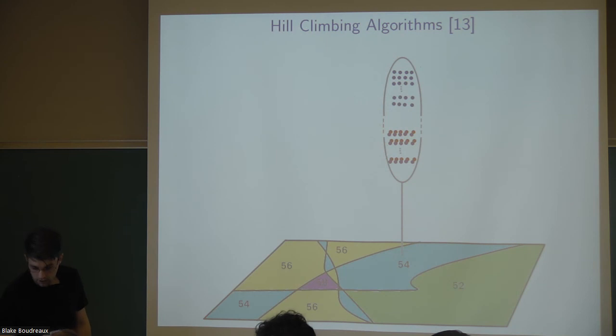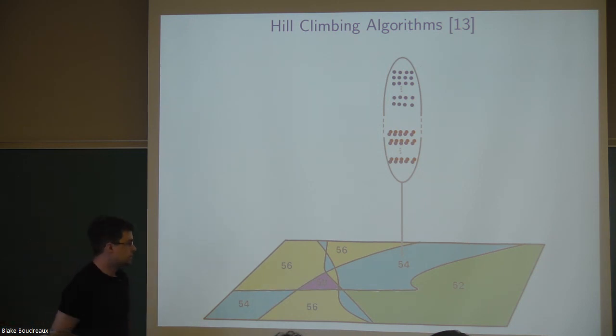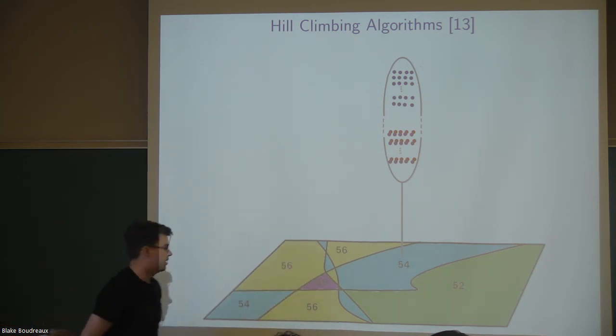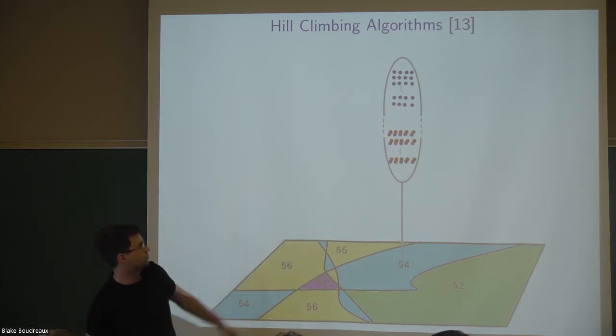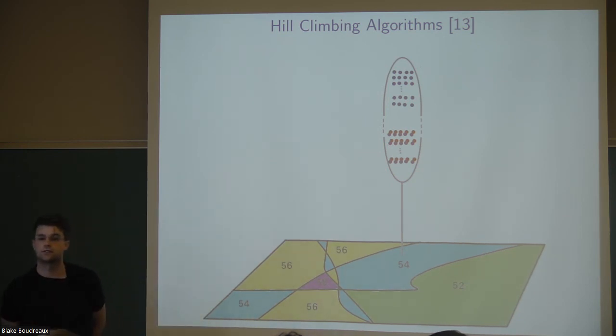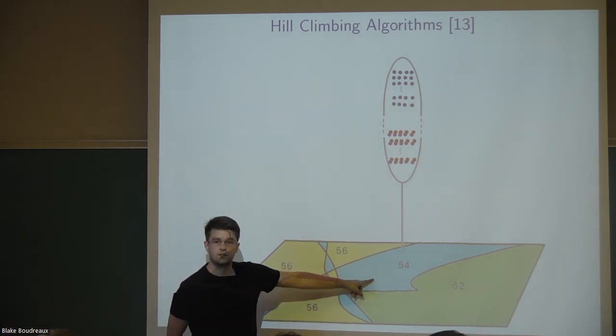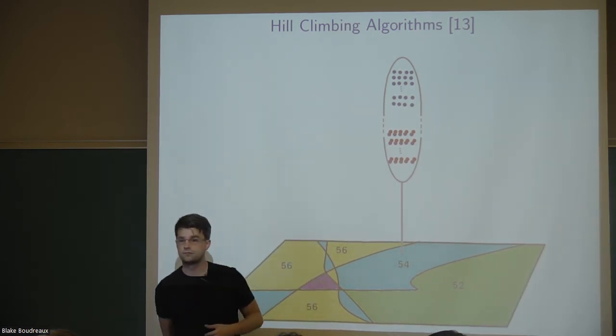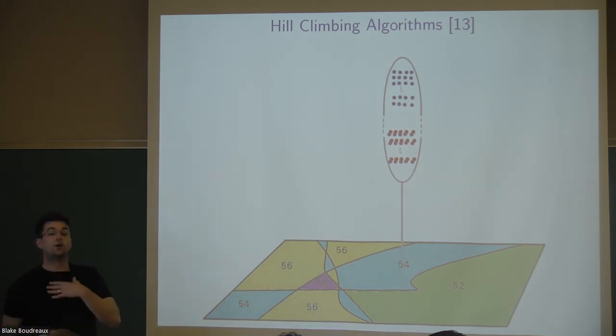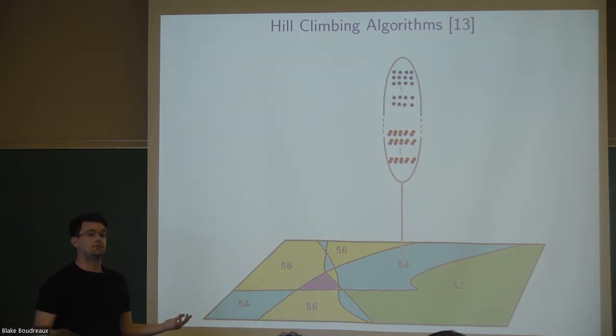Okay. So in the last 4 minutes or so, let me just talk a little bit about an area of this world that I'm exploring right now involving hill climbing algorithms. Suppose we have one of these parametrized polynomial systems again. We have lots of solutions. Let's say those blue ones are real, and those red and pink ones are complex conjugate solutions. And I'm in some region of this discriminant, and let's say I got 54 real solutions. My goal is to find as many real solutions as I can.